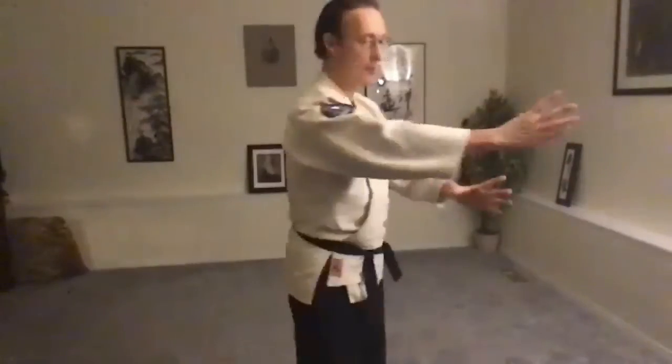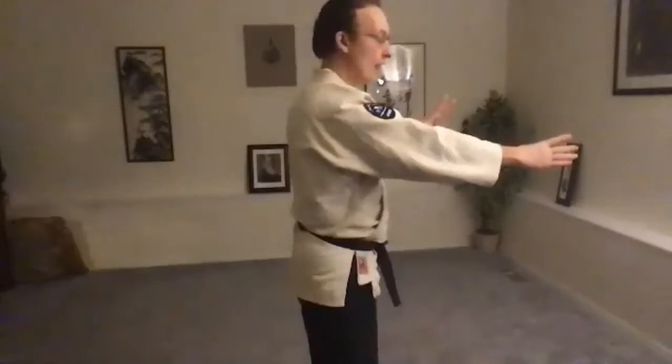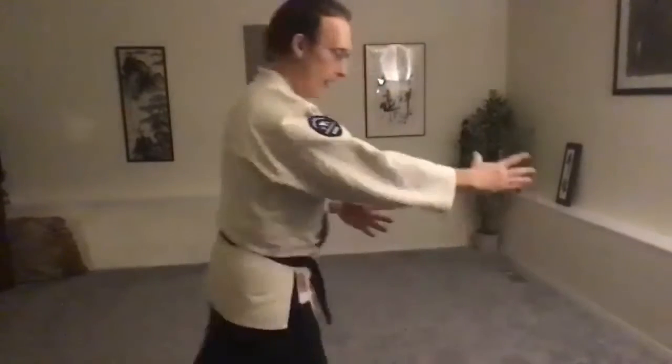Okay. Now the only thing we really want to add is when you turn, basic is keeping your hands out, keeping your extension. But this one, you're going to actually grab their wrist. If they're grabbing the outside of your hand, you're going to grab their wrist and do your Tenkai. So instead of just turning around, your hands stay the same way, you're going to imagine you're going to grab their wrist, the wrist of the hand that's grabbing you. It's just like you have both hands out, but you end up grabbing their wrist, so you have more control for the throw. Remember that, senpai? This basic first kokyunage that people learn. So I do Irimi, Ayumiyashi, then I imagine I'm grabbing their wrist to do my Tenkai for the throw.